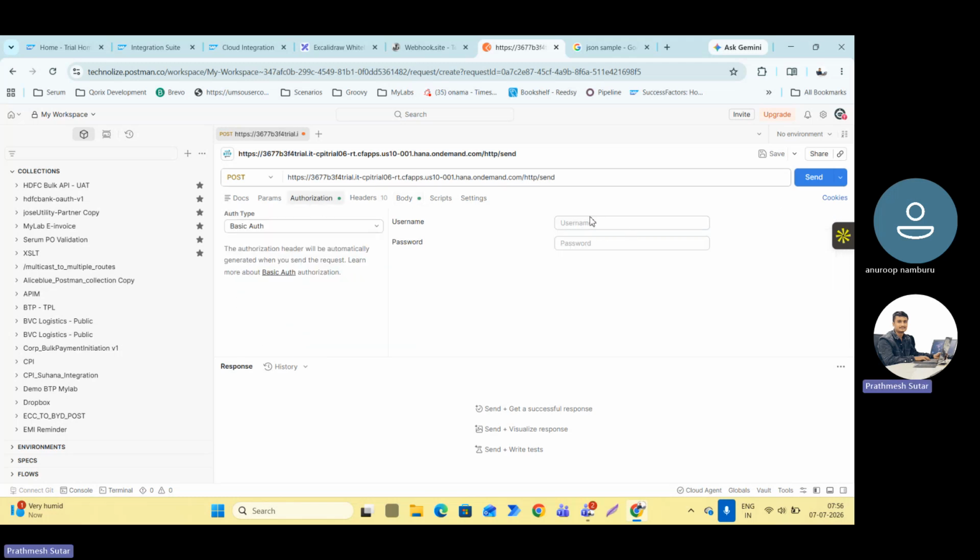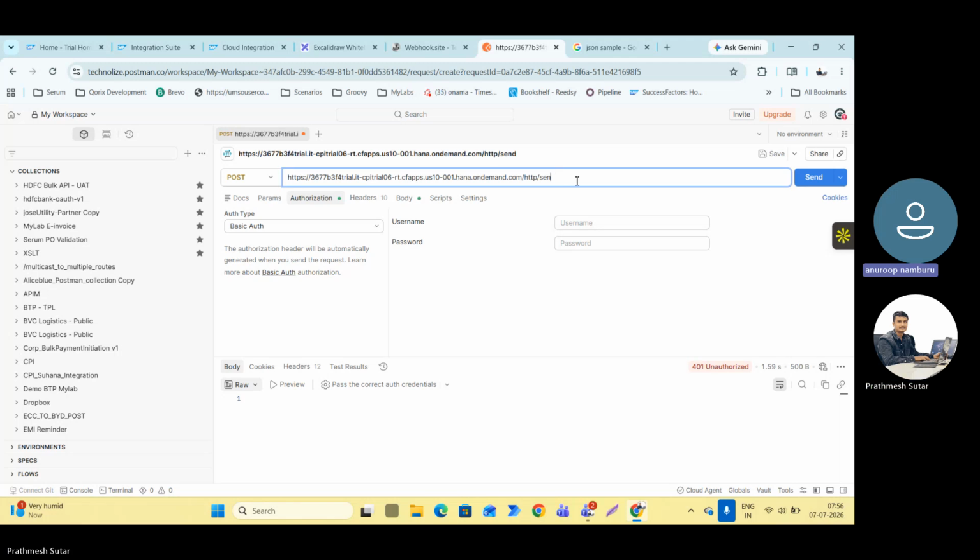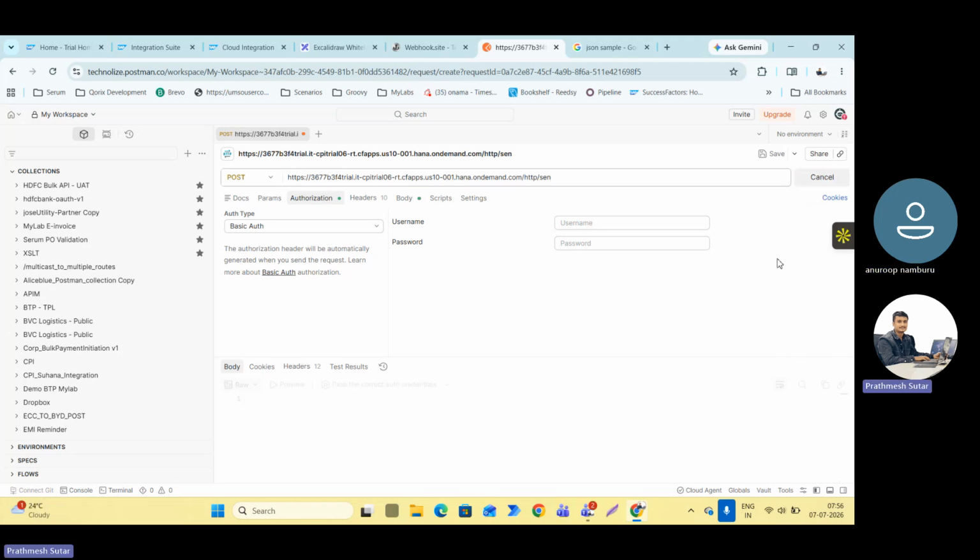Okay, so now I'm not adding the authorization of CPI. What would come? 401 means it's universal, either username or password is incorrect. Okay, wrong URL means 404 not found. See here, it's again giving this thing.